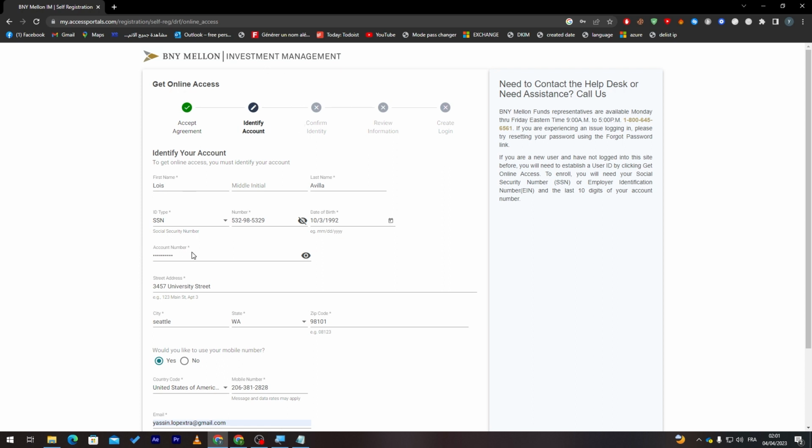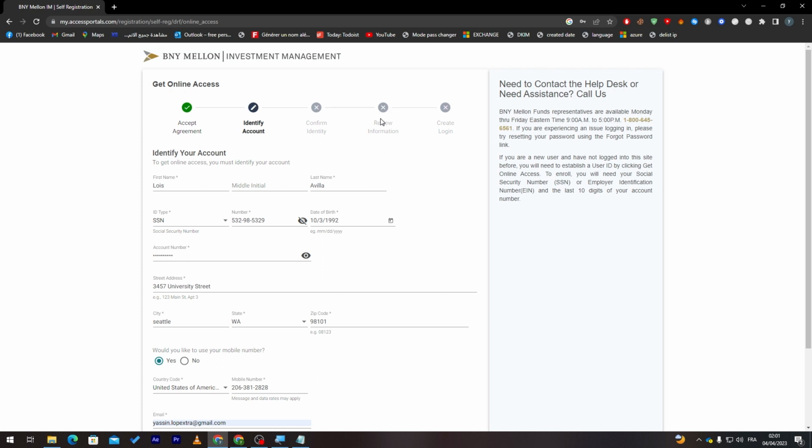In your case, if you had it, they will take you exactly to your next step, which is confirming your identity. How can you do that? You would simply take a picture of your ID card, like a selfie of yourself holding your ID card and a paper with the date that you have created this application with. So today is 4th of April, so it will be 4th April 2023 and your name above it. That's how they can confirm your identity.